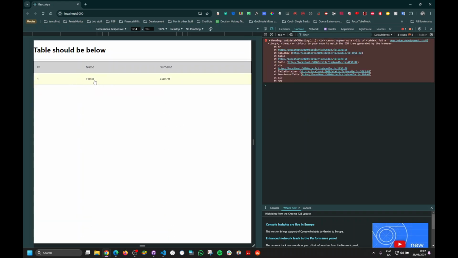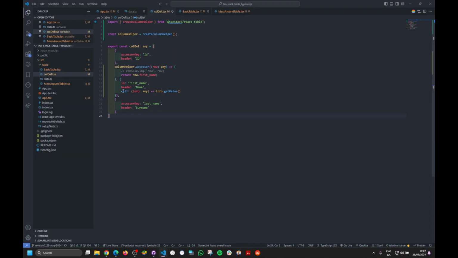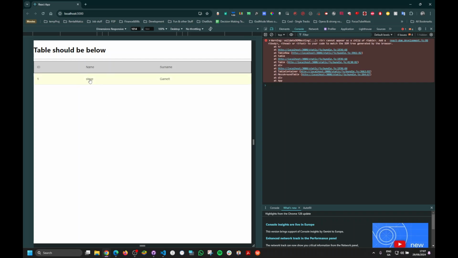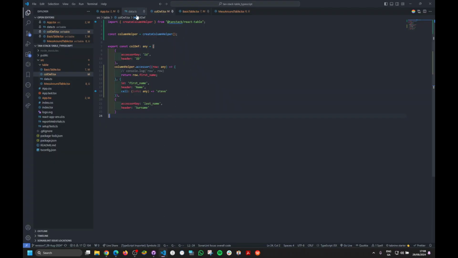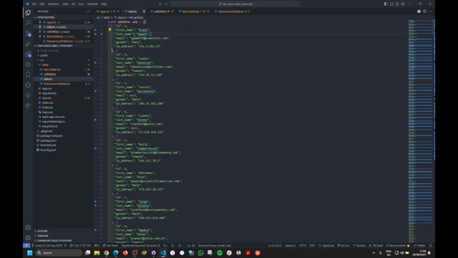We're filtered, airmin is going to appear. Now we're going to use cell to change this to Steve. Note that this changed to Steve, but the filter value is still airmin, and it's showing you airmin, because we can see by the second name that it's actually airmin.